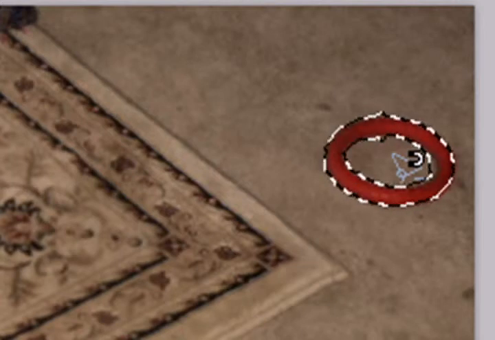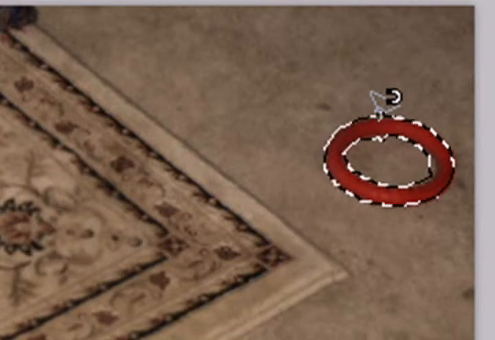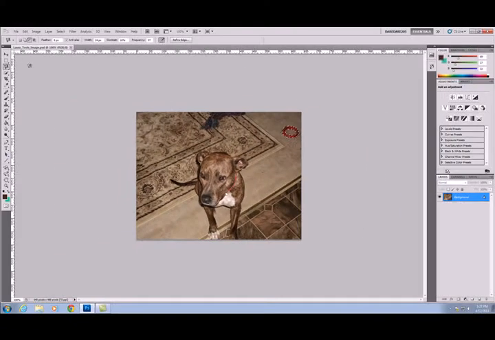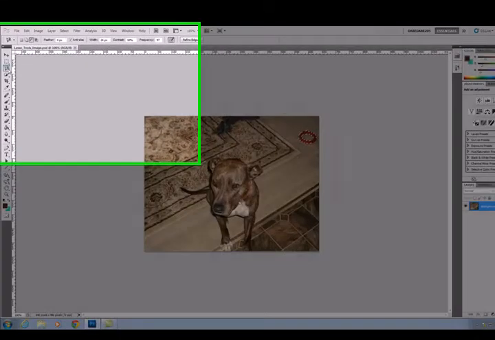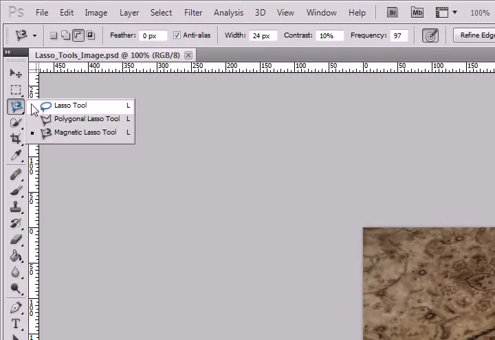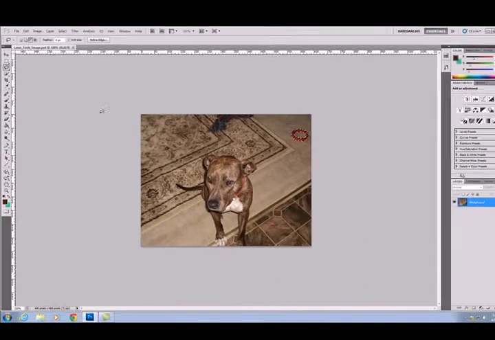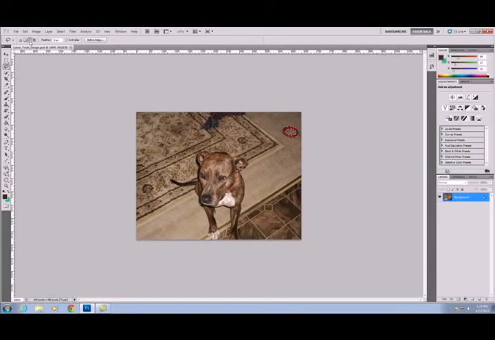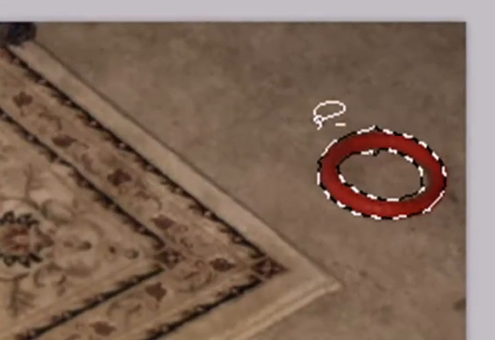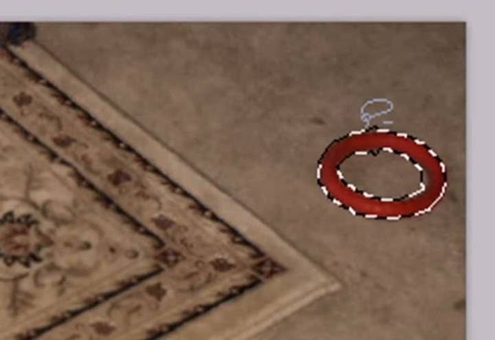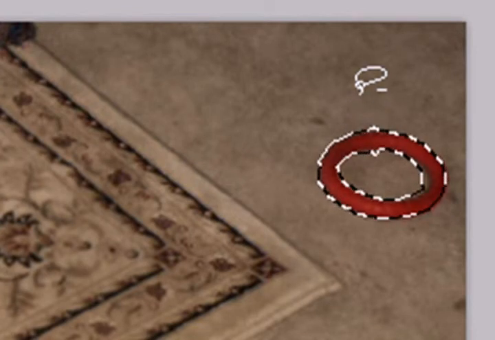And as you can see, neither of these selections are quite perfectly round. There's a tip here and a tip here. Since the magnetic lasso tool is used on edges, we will use the plain lasso tool or freehand lasso tool to clean this up. It is already on the subtract from selection mode, so we can go ahead and try to get rid of that nudge there.